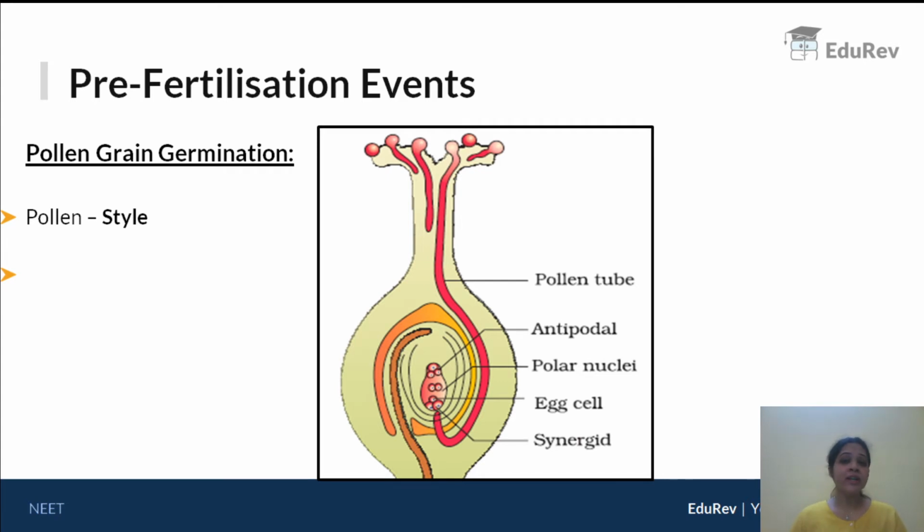Now, coming to the second part of the interaction, that is the interaction between pollen and the style, so the elongated portion. Now, the question is, how does the pollen tube know that it needs to move in that particular direction? So there is a chemotropic attraction that is causing it to move downward. There's a gradient that helps to move downward, and this gradient is of calcium, boron and inositol.